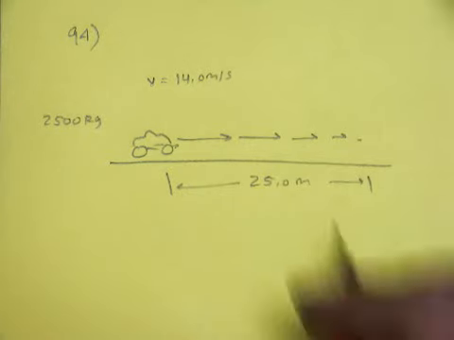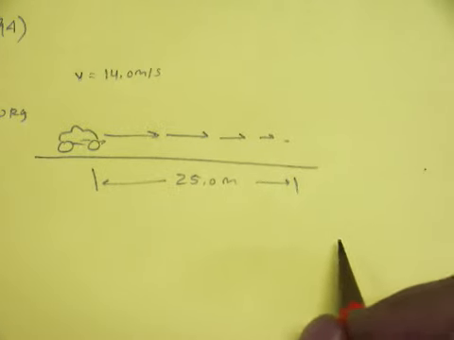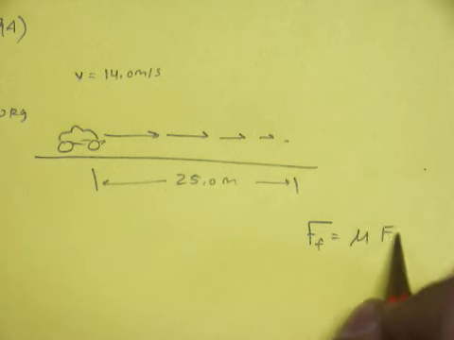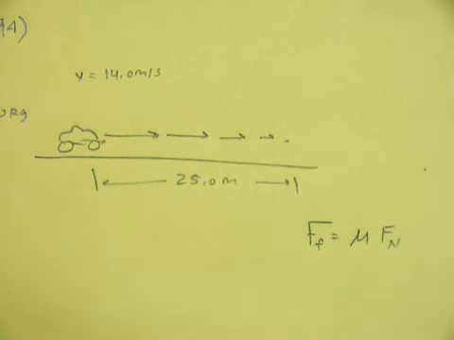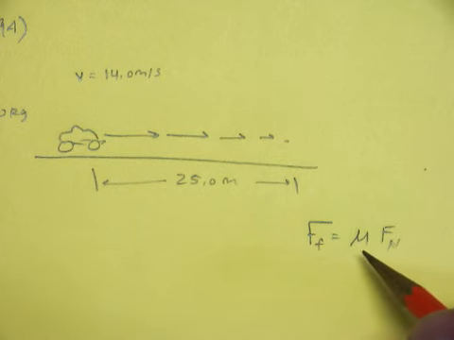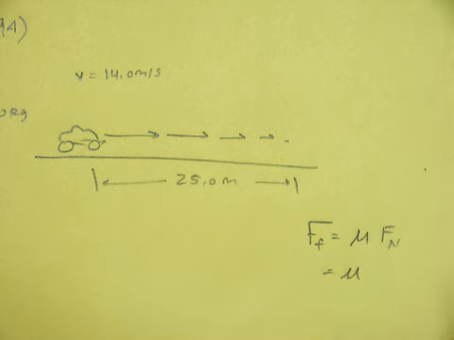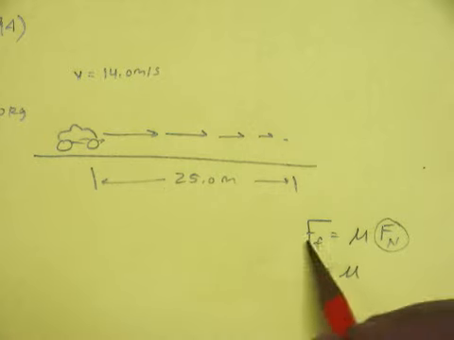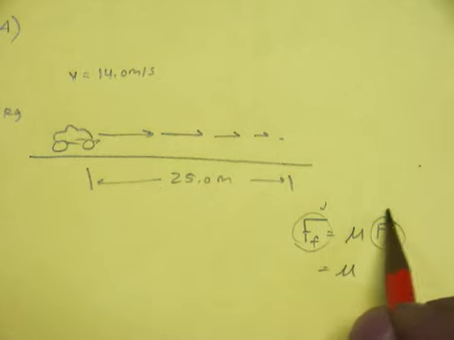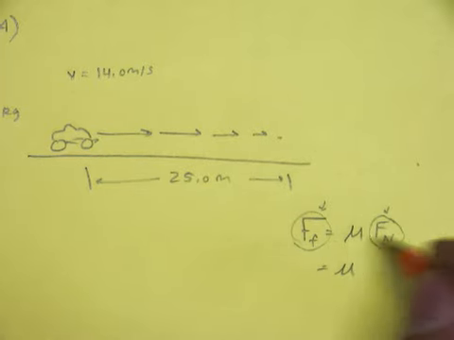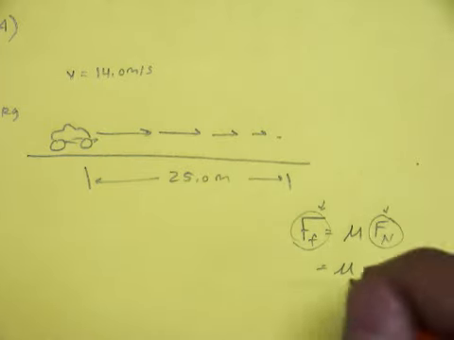Now, the only way for us to find the force of friction, or the coefficient, is this equation. It's the only way. Number 94 is looking for the coefficient. We don't know this, and the only way to get that is to know the normal force and the force of friction. These are our secondary necessities. We need to find both of these first, then we can find the coefficient.